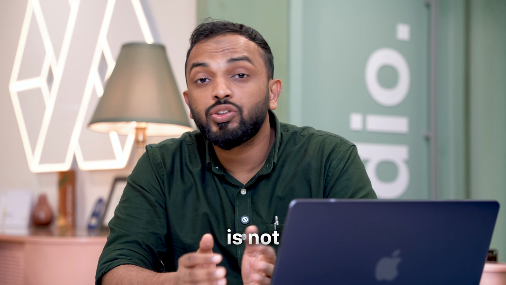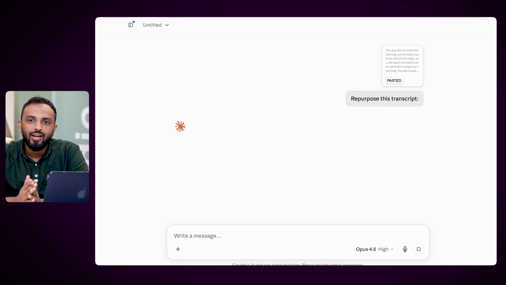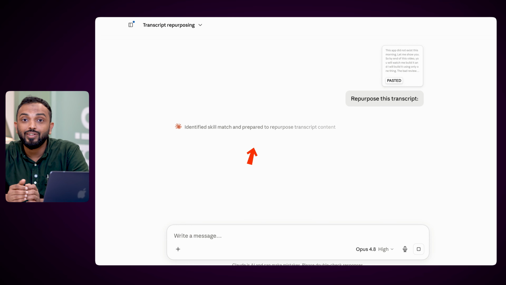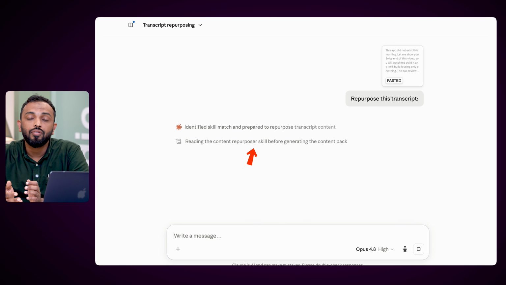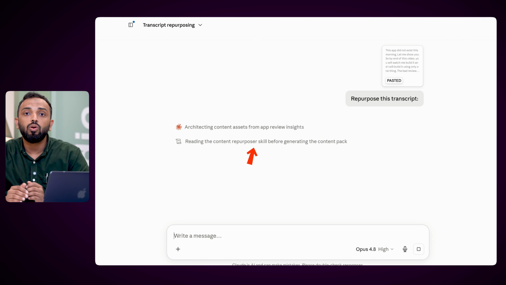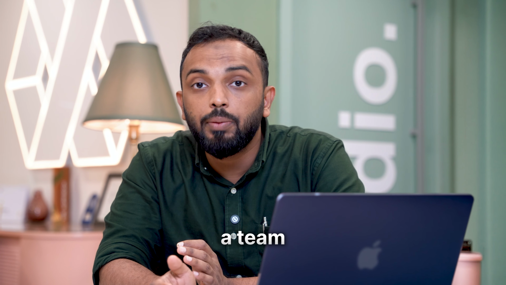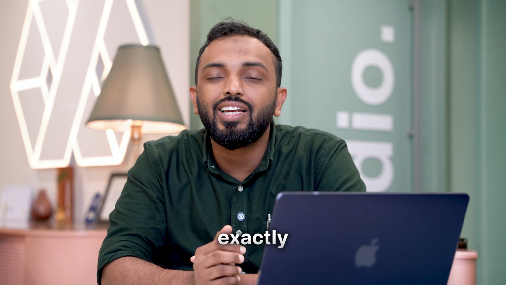Here is why a skill is not just a prompt. This is what makes skills different from saving a prompt. I never told Claude which skill to use. It read the description, saw my request matched, and switched it on itself. And it's efficient. It only keeps the name and description in mind and loads the full instructions only when needed. So you can build a whole library and it never slows down. Like a team of specialists who show up exactly when you need them.